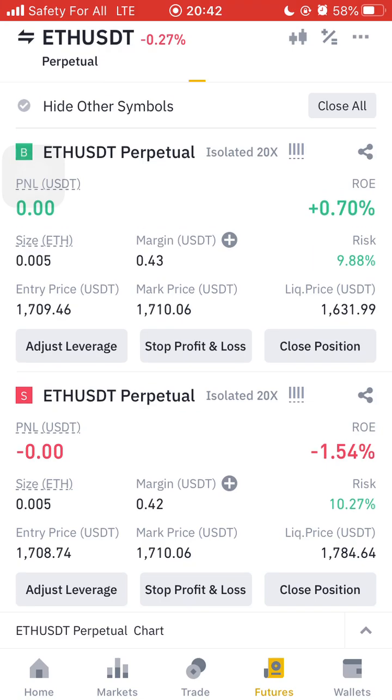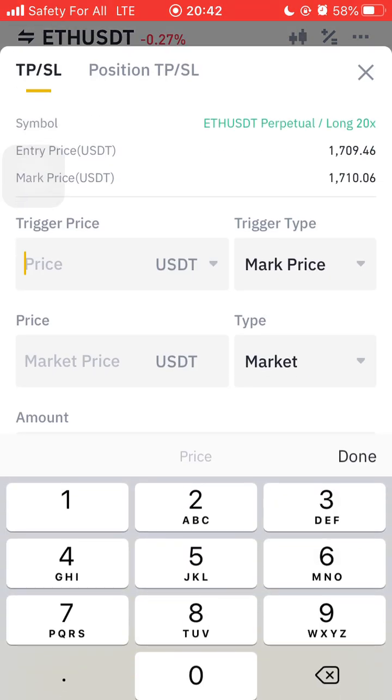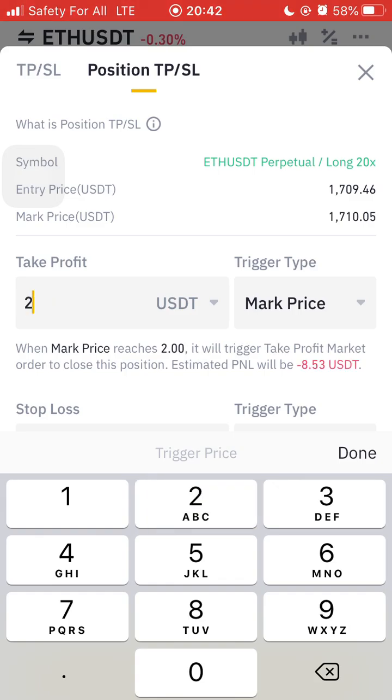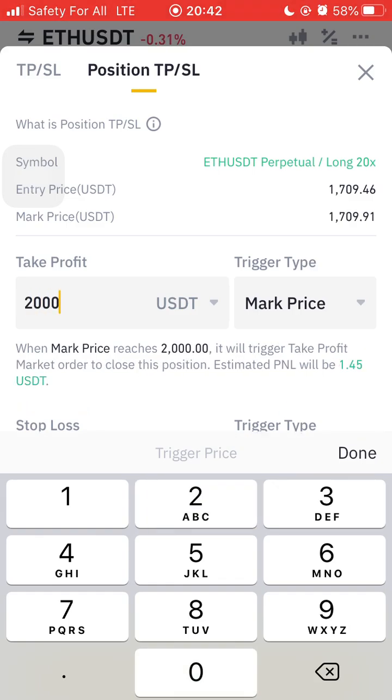Imagine. Now let me show you something. With 0.4 USDT, when it goes to $2,000, we are getting $1.4. Someone that used $10 in spot trade is getting $1.6, but someone that used $0.4 is getting one. Now imagine if I used $10 on this trade, I'm going to get an average of $5 from this little move. That's the beautiful thing about futures.